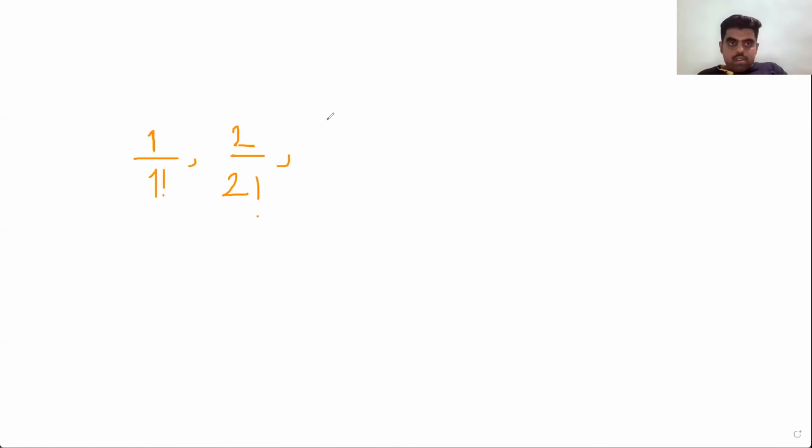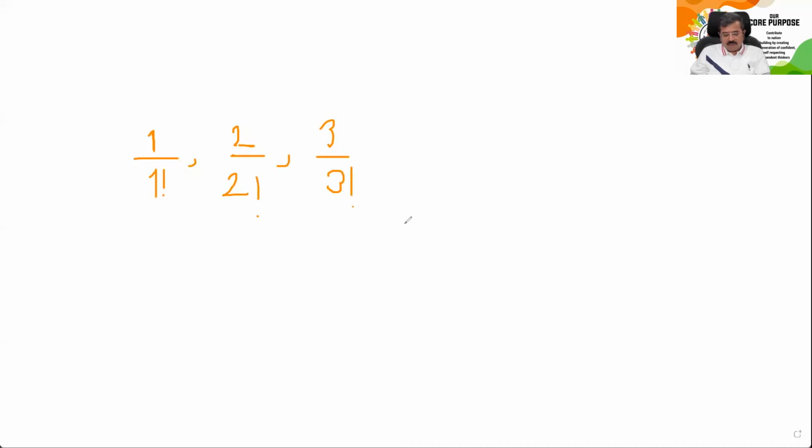from the following series. So series क्या है? 1 upon 1 factorial. That's the first term. 2 upon 2 factorial. That's the second term. 3 upon 3 factorial. That's the third term. और उल्टा करते हैं. Just take this. ऐसा मत करो. From the following series.